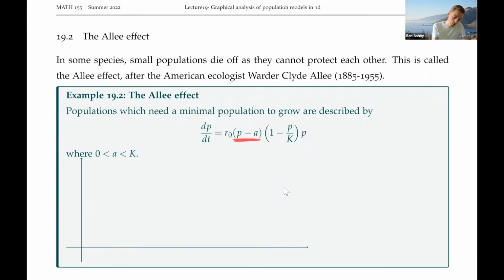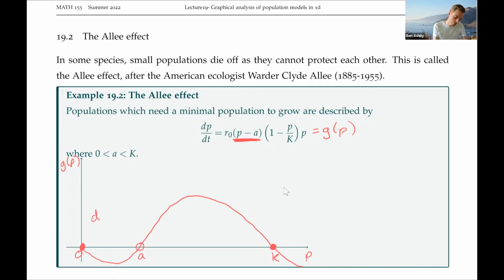So if we set this right-hand side again to be our g of P now, so we're going to plot g of P against P, in other words, our dP/dt, we're going to see a graph that looks something like this, where now we've got 3 fixed points, 3 equilibria, where we have this one at 0, we have this one at A, and this one here, P is equal to K. So it's K, A, and 0.